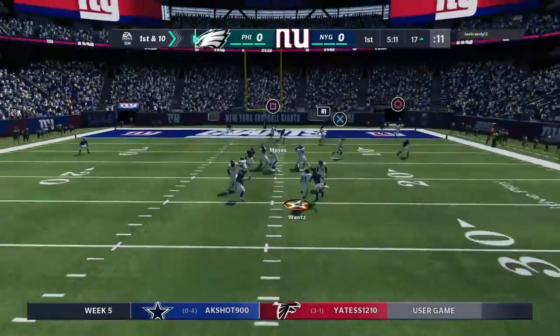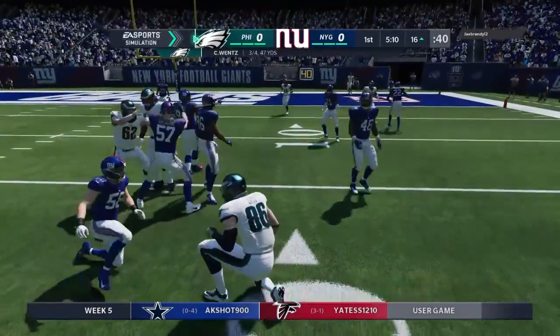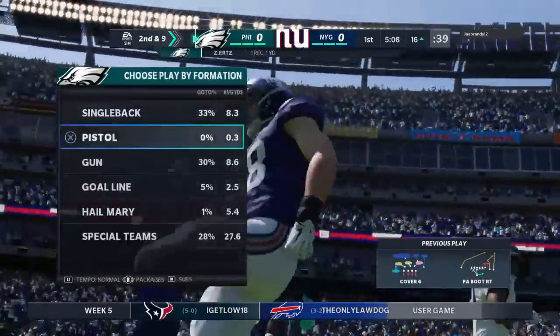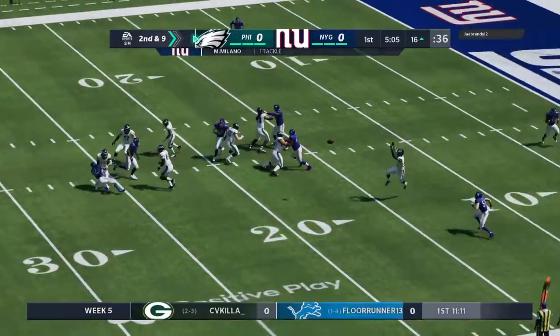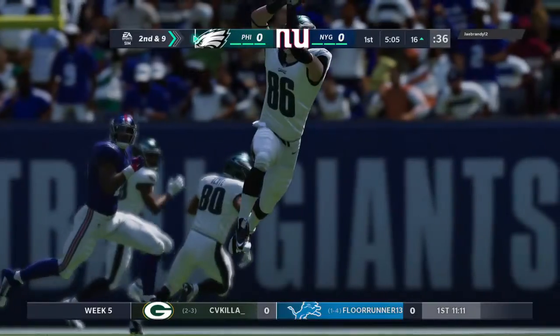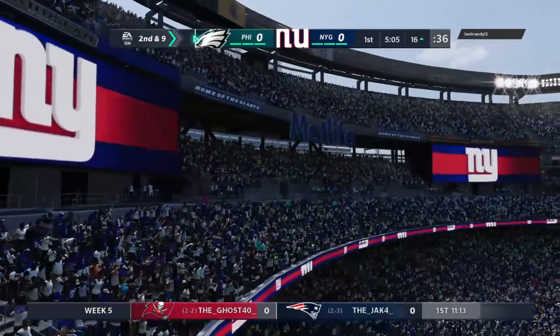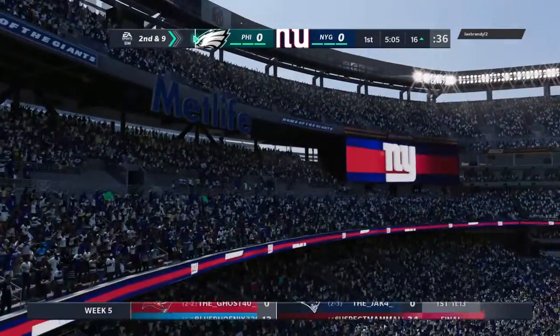From the red zone now, Wentz. And he finds his tight end. It's Ertz. Not much there, only a yard. Defensively here, you're facing a top 5 team in terms of points scored in the NFL. So when they're that high-powered, you've got to find a way to hold them under 20, because to me, that's the magic number. 20 points scored, you give yourself your best chance to win. So if they're up around 24, 28, 30, they could be in some trouble.